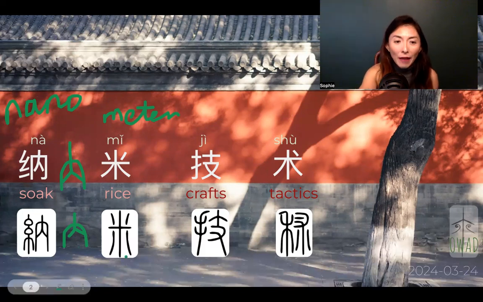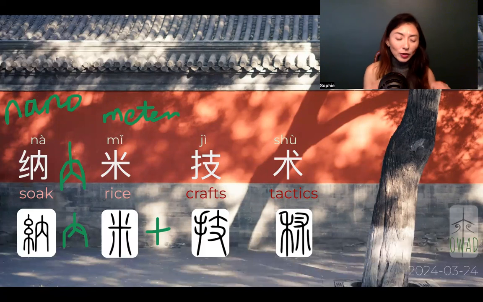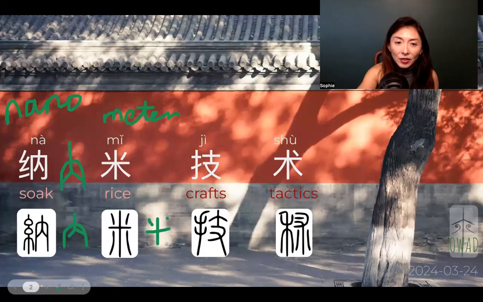Okay, 米, we have this cross symbol, and I view that as classification, like you have kind of a quadrant. In ancient times, because it's an agrarian society, how to classify the grade level of your rice is super important, right? So this quadrant means you're grading the rice, which ties with how much you get paid, right? It's super important. And then the four diagonal lines, sort of like this, are simply a representation of the rice grains, individual pieces scattered up there. And it's almost like within this quadrant, each quadrant got at least one piece.